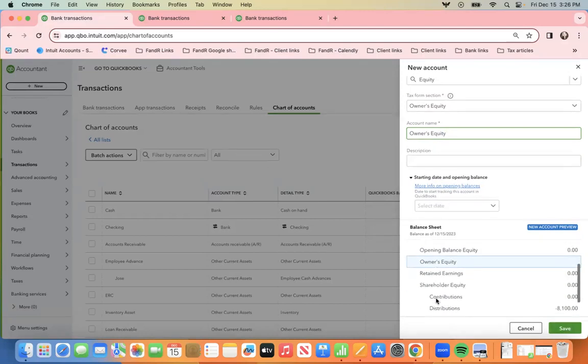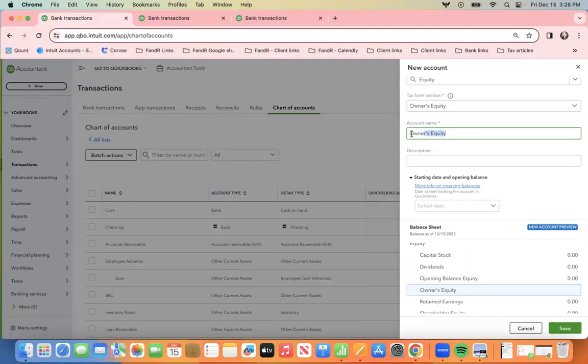And then underneath owner's equity, you would do owner contribution and then owner draw, to show when you put money in and take money out. That's if you're a sole proprietorship.